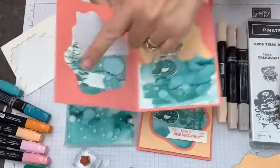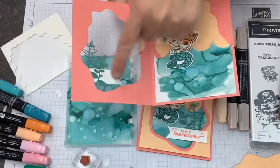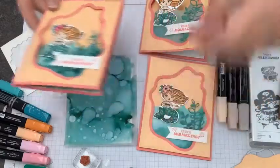Then with the plants on this version, you just want to make sure that you can stabilize your plants by gluing them to the back of your little tag a little bit there. And then this is another version.